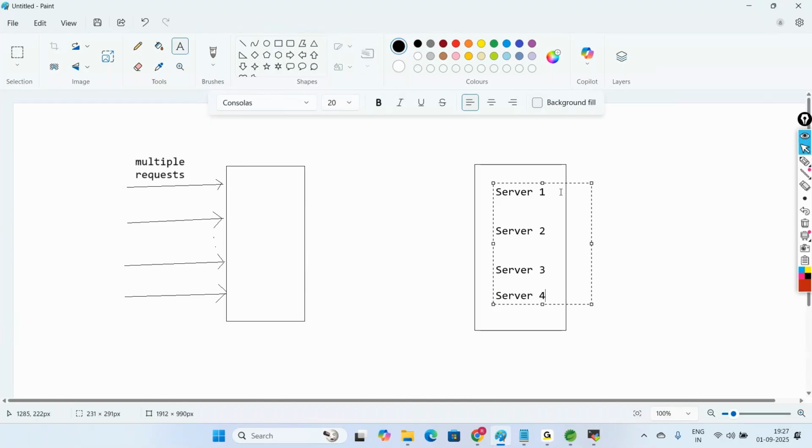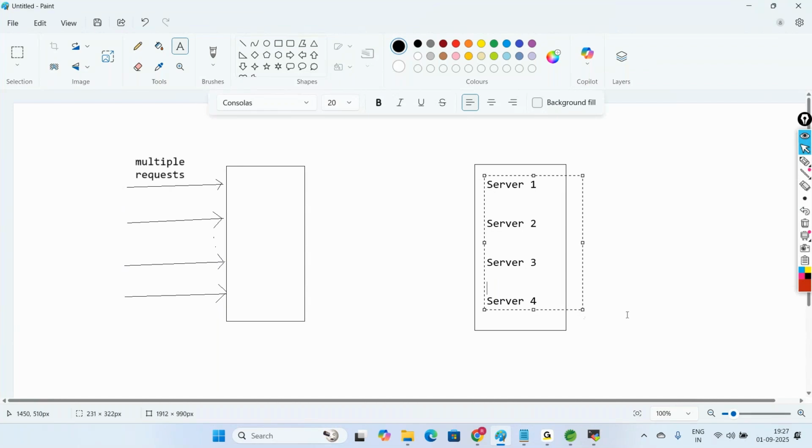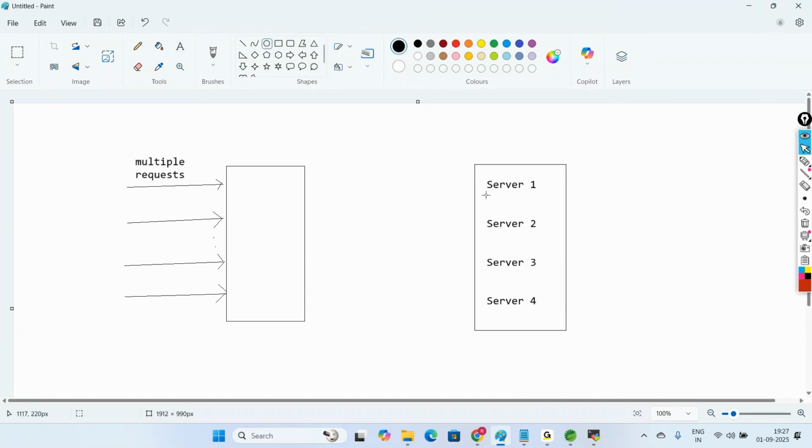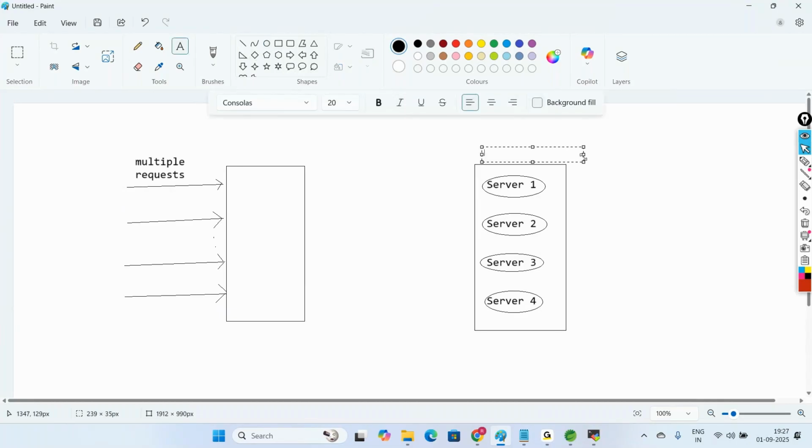We can have multiple servers created in the AWS Cloud. This group of multiple servers, we call it a target group.